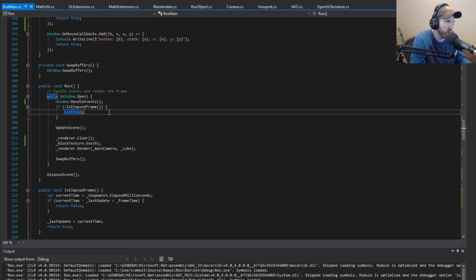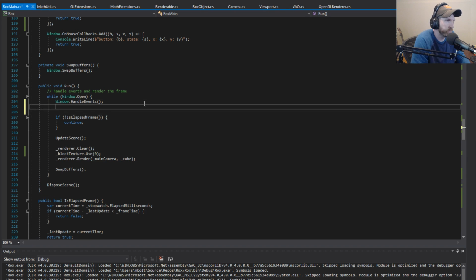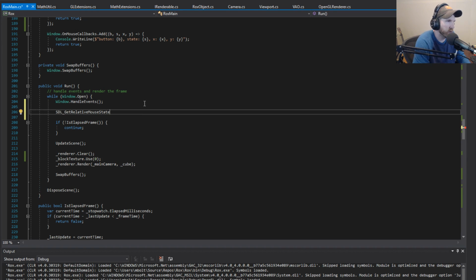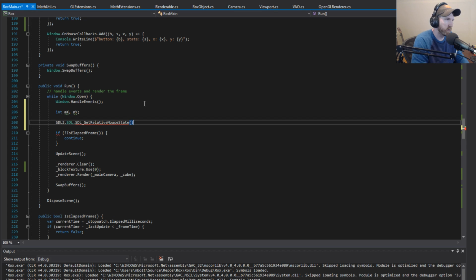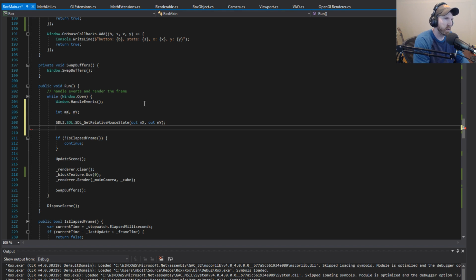So let's go into where we handle events, and let's do this: SDL2.SDL relative mouse state, and let's add an int mx, my, and then out mx, out my. And then let's see what this says.